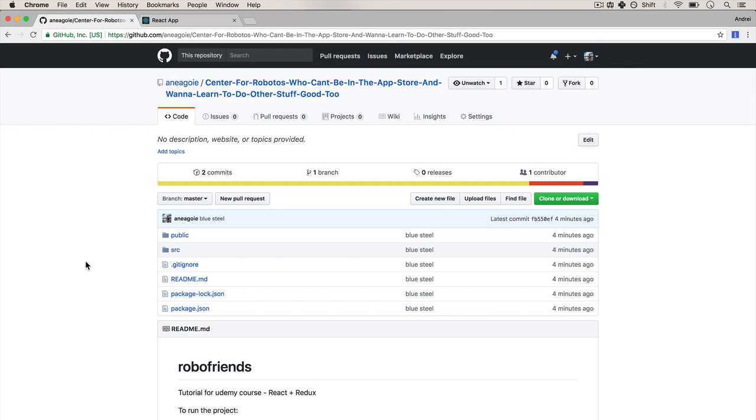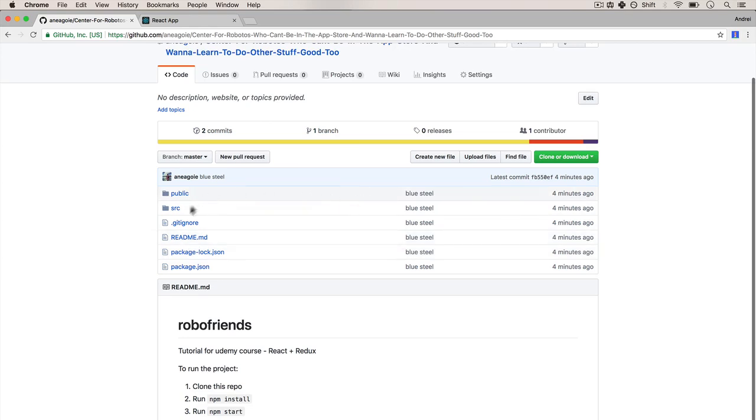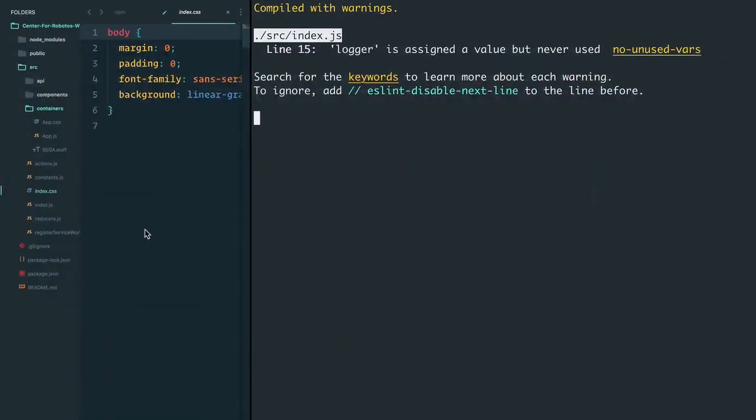With a React app, with a Create React app, it's a little difficult because there's no index.js file. I mean, there is, but it's in the public folder. And so it isn't as simple as just going into settings and clicking Create GitHub Pages. We have to do a little bit of work. So let's do that first.